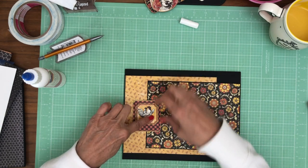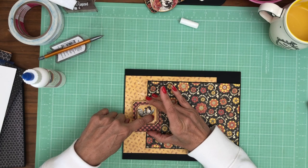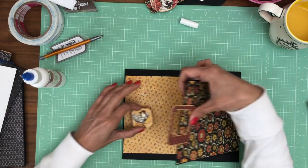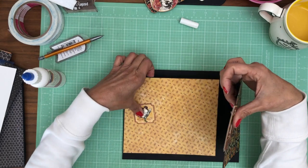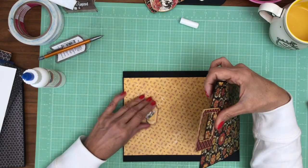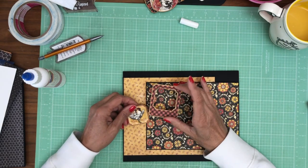So my plan was to have part of this glued to the top panel, the second half to the bottom, and then when you close it, you would interweave it, but because of the length of this flap, I think that's going to be a really difficult thing to accomplish.